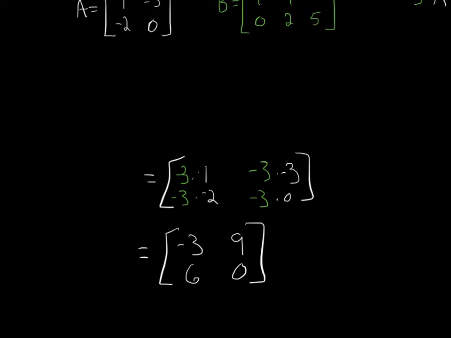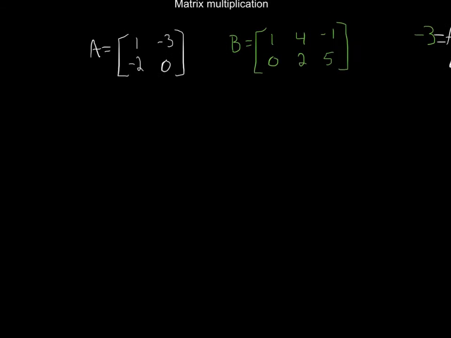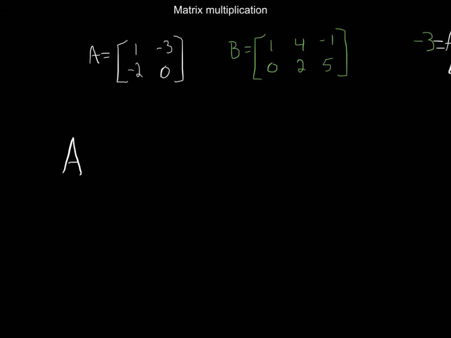So I'm going to get these out of our way. Let's say I want to do A times B, so matrix A times matrix B. When I'm multiplying two matrices together, I need to see if I can, because we can't always multiply every matrix to each other. So I need to see the size of each matrix. The A matrix is a 2 by 2 matrix. Remember, we count by rows and columns. And the B matrix has 2 rows and 3 columns, so it's a 2 by 3 matrix.